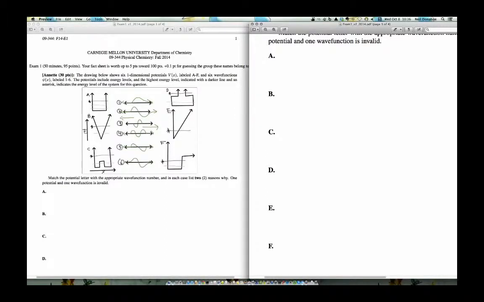All right, here is the key for a net from the Bangles, which is worth 1/10 of a point. Walk like an Egyptian. So this is, I think, a pretty easy question. We've got 6 potentials, 6 wave functions, and you're supposed to line them up.